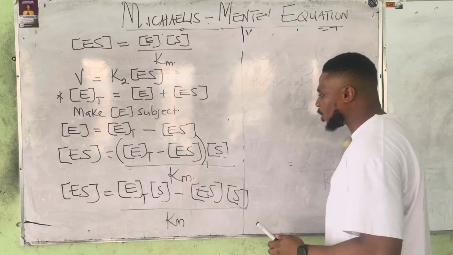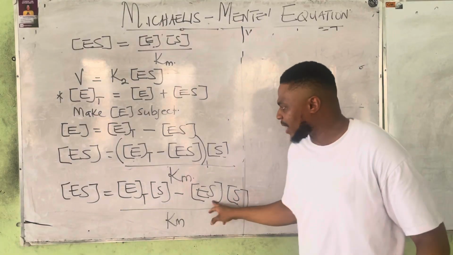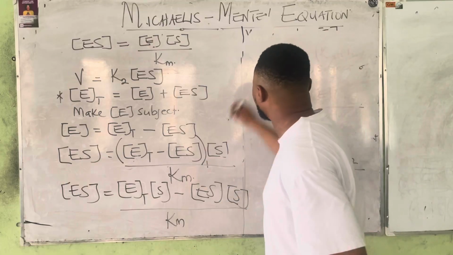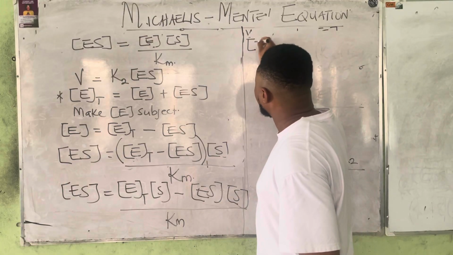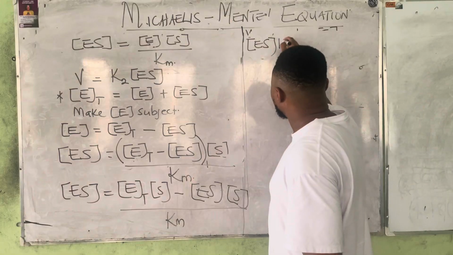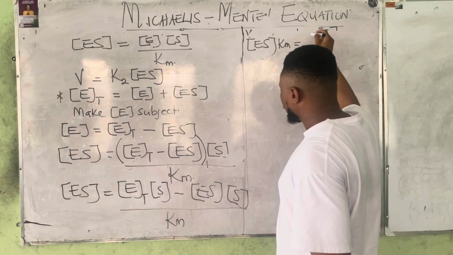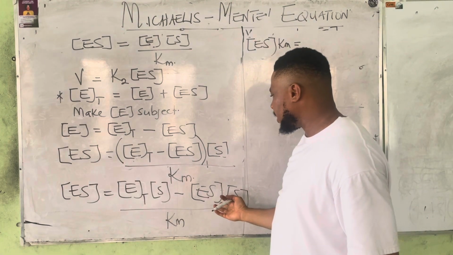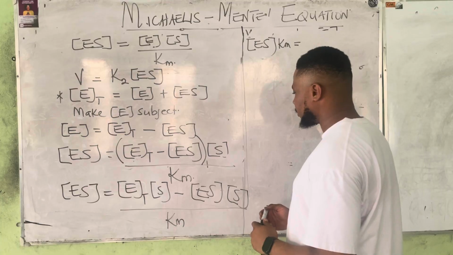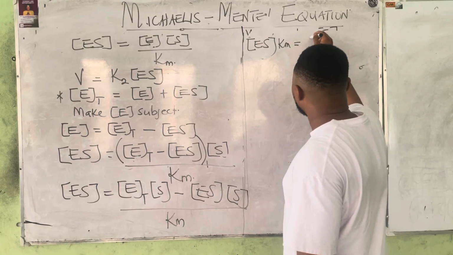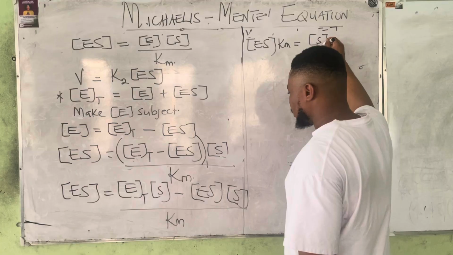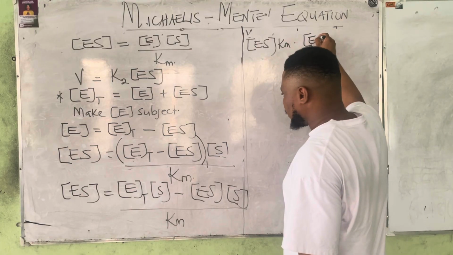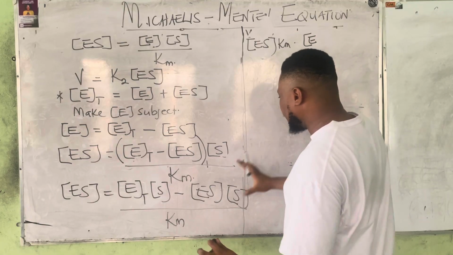Let's resolve it such that we don't have more than, if you look at ES here, see ES here. Okay? So now, what we have to do is this, cross multiply. So now, we will now have ES times what? Km. This will now be equals to, we can factor out. Is there anything common here? Is there anything common here? Alright, so what is common? S, right? Okay, so if we factor out S, okay, here now we can have something like this. You can say ET, okay, ET, but okay, now let's look at this.